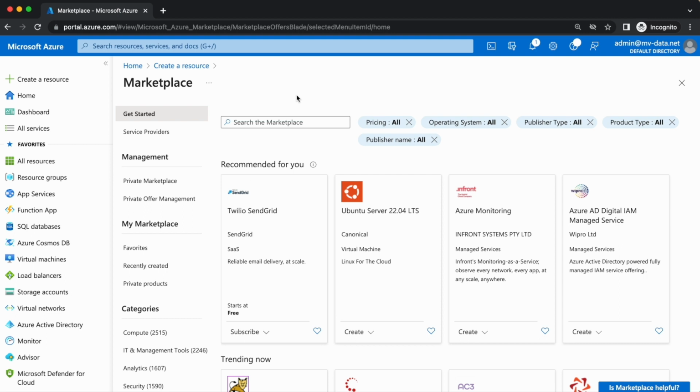The Azure Marketplace is an online store that provides a wide range of third-party solutions and services that can be used with Azure. It offers pre-built virtual machine images, SaaS applications, APIs, and other extensions that can be integrated with Azure to enhance and extend the functionality of your applications and services. It's a central hub for finding and purchasing third-party solutions that can help you meet your business needs.